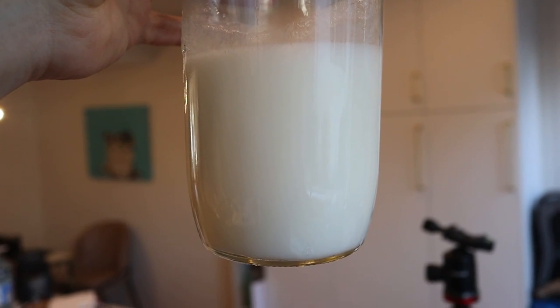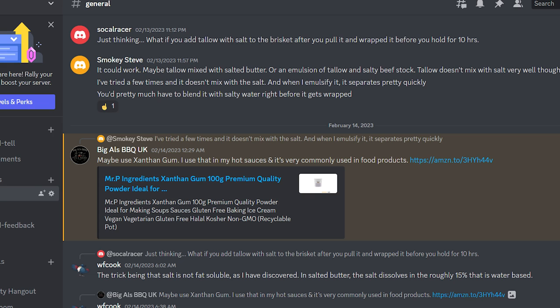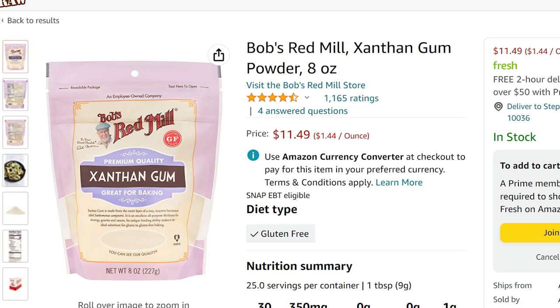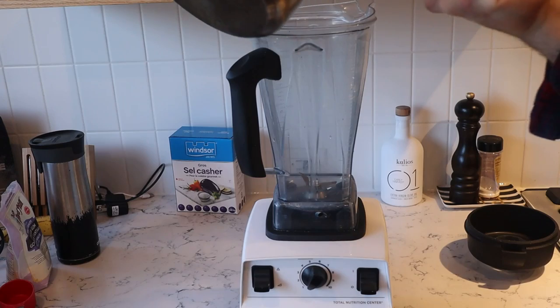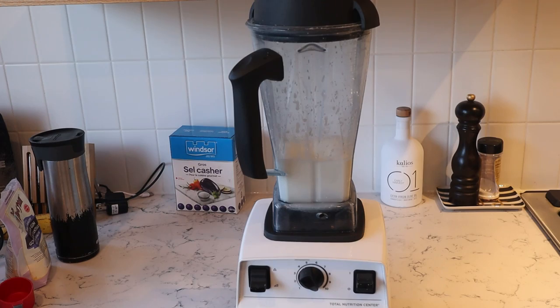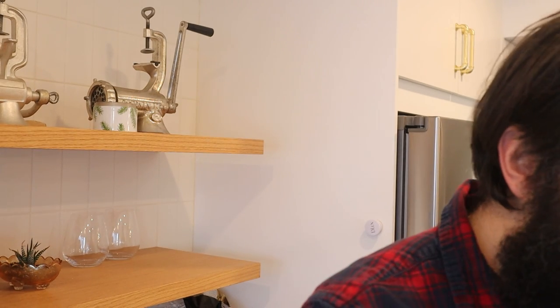The problem with that emulsion is that it doesn't stay together over time, so if you put it in the fridge or wrap a brisket with it, the water will eventually separate from the fat. I turned to my Patreon community for a solution, and Al from Big Al's Barbecue suggested using xanthan gum — an ingredient in many commercial sauces that keeps them from separating. I tried it: one cup of tallow, half a cup of water, an eighth teaspoon of salt, and an eighth teaspoon of xanthan gum, blended for 30 seconds. After refrigerating for a few hours, the emulsion was stable and not separating, and it added a nice saltiness to the tallow that tasted really good on brisket slices. That said, it had a bit of a saucy consistency, so I'm not quite ready to fully adopt it yet.